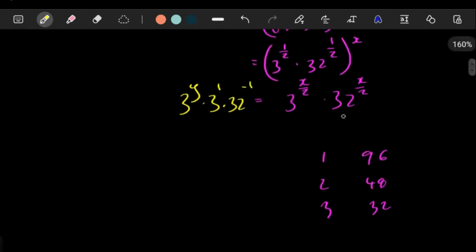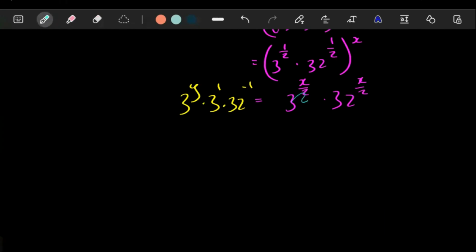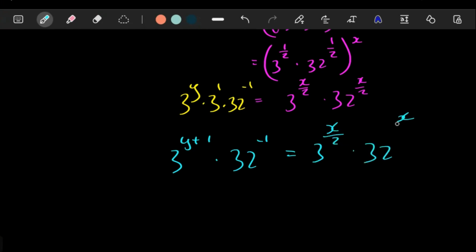So for these two sides to match, firstly, the 32 to the power of negative 1 goes with the 32 to the power of x over 2. Those definitely go together. These two, we might as well just have them with one base, because it looks like what we were doing there did not work out. So this is what you can keep in mind: always be ready to adjust what you wrote.